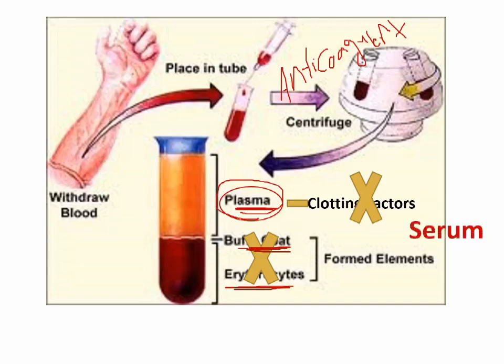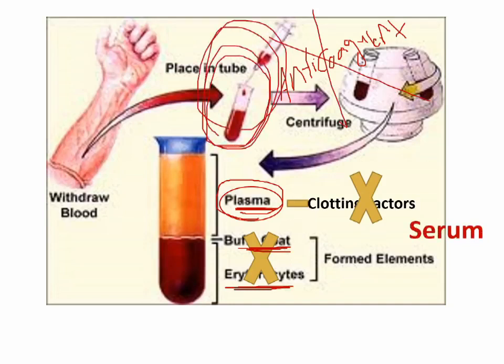And how are you going to do this? From the beginning, don't add anticoagulant and let your test tube sediment so a blood clot is formed, and then add it to the centrifuge. After taking it out of the centrifuge, you will have a blood clot here, and the supernatant will be the serum.